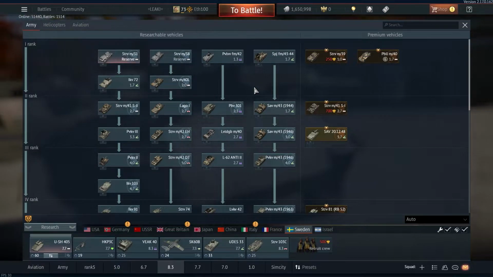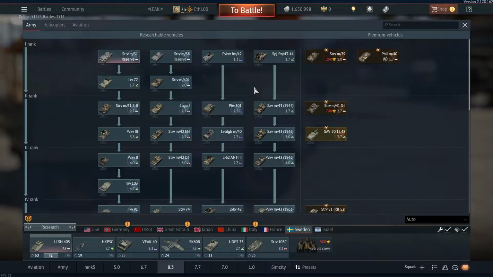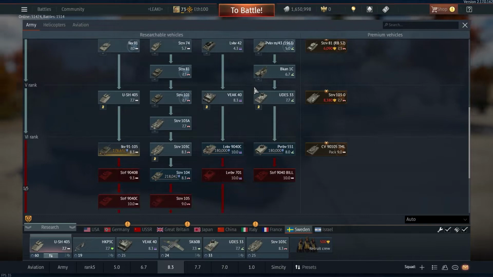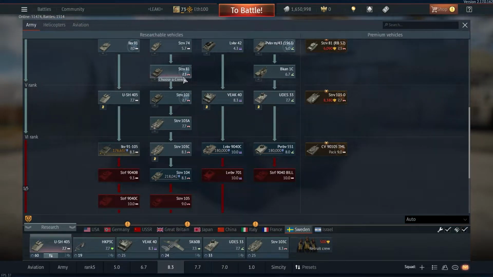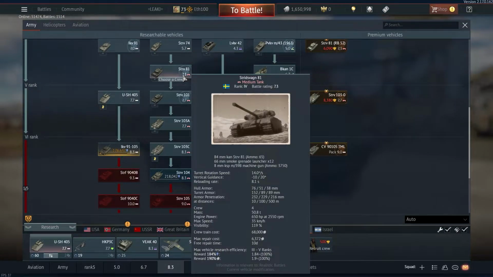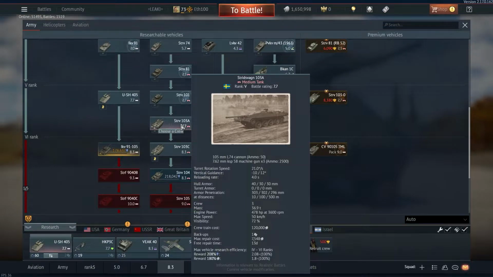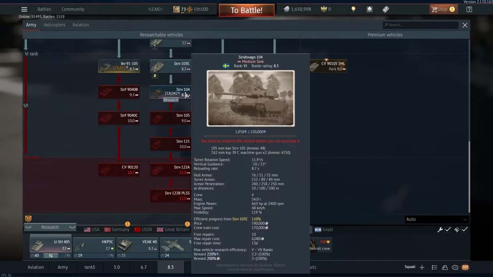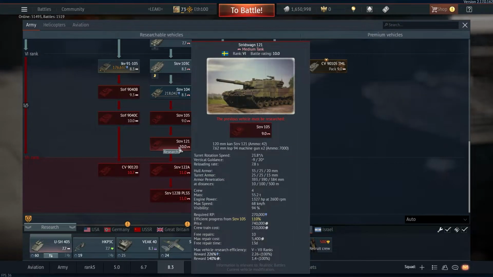Swedish vehicles are very lightly armored, and this is a pretty good and safe blanket rule. The only exception to this would be when you start to reach your MBTs. So you start reaching your basically Centurions and your Danger Wedges and your Leos as well.